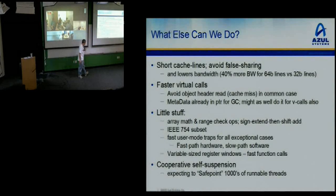Support for faster virtual calls: we went ahead and put metadata in the pointer. We have a 64-bit pointer, but everyone else on the planet implements only the lower 40-42 addressing bits — that's already a couple of terabytes of memory. The upper 20 bits are either all zeros or all ones. We said we'll put some data in those bits, and the hardware will strip them out when it goes out to the address buses. The metadata in the pointers we use for garbage collection and to speed up virtual calls — we can put the class of an object in the header and do the subclass test straight on the object pointer itself.